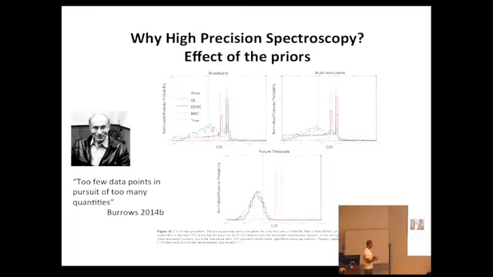This is a figure from one of Mike Line's papers showing, I think, Mike, correct me if I'm wrong, if you make uniform priors on carbon and oxygen abundances, which seems like a very reasonable thing to do, you end up with, in effect, a bimodal prior on the carbon to oxygen ratio. You do a retrieval where you're trying to derive the abundances of, say, CO and H2O, and you put uniform priors on those molecules. Seems like a very reasonable thing to do.